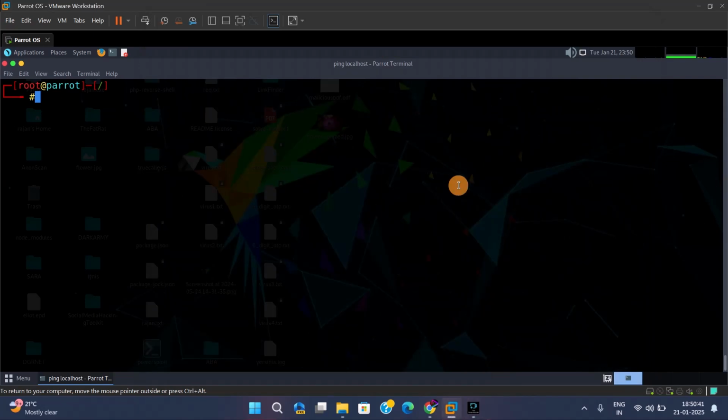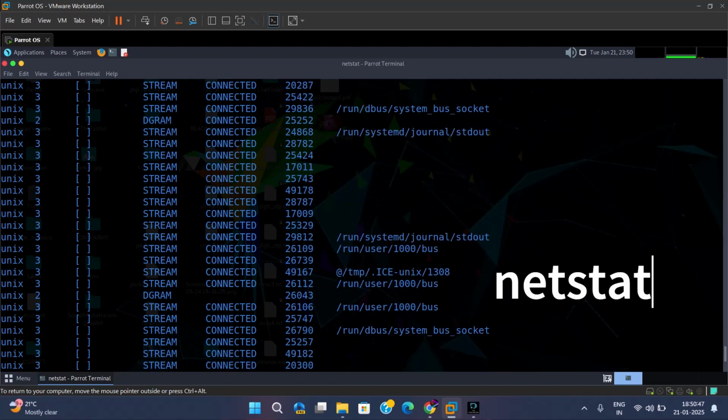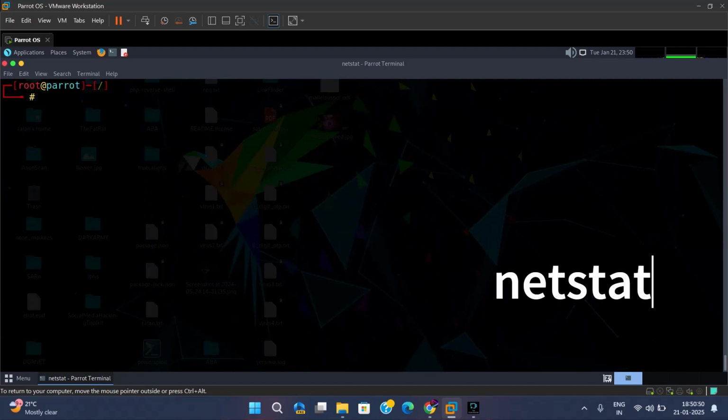So, let us move to another command, which is netstat. You can see here, this is the output of this command. Basically, what is the use of netstat? This command is used to view the network statistics of your operating system. By running this command, you can see all the connections that are active on your current operating system, and from where it is connecting, or to where it is sending requests. All the detailed network statistic information you can see using the netstat command.